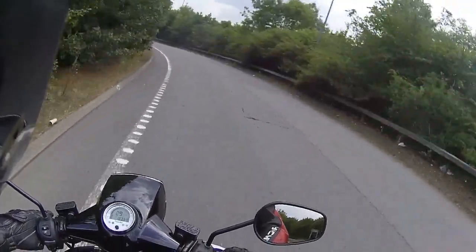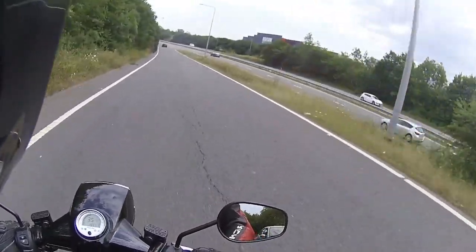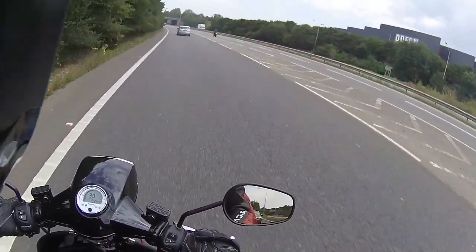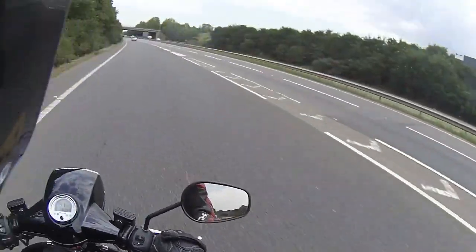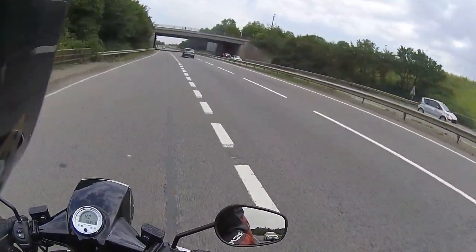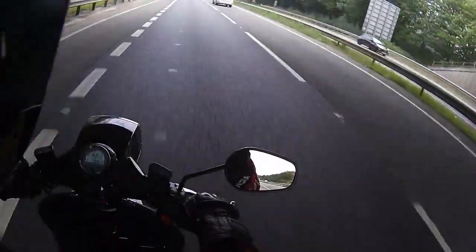But, oh, this is gorgeous. And it just handles so well. It's soaking up the bumps. I've got no sway off the back end at all. I'm just taking my time, puddling along, enjoying every minute of being on this Royal Alloy. Now obviously, because of slower speed, you've got to watch your mirrors a lot more. Check those cars behind, but make sure you're doing your lifesavers all the time. But even over the ruts in the road, it's just sailing over them. I've got no front wheel wander at all.